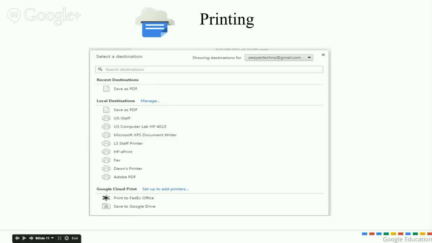One thing to know about printing from Chromebooks is that it will be a little bit slower than printing from a MacBook or PC laptop because the print job is going out to the Google Cloud Print Service and then coming back to your network. So that is just something to educate your staff and students about.